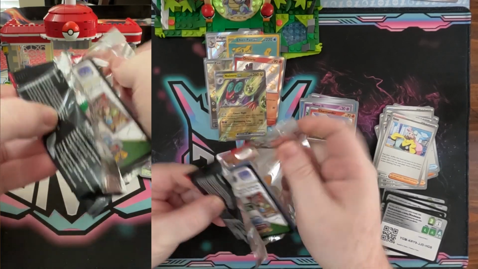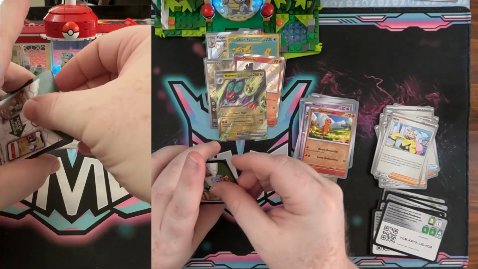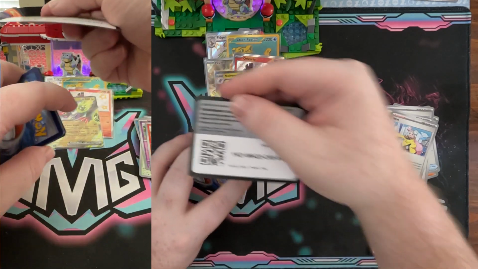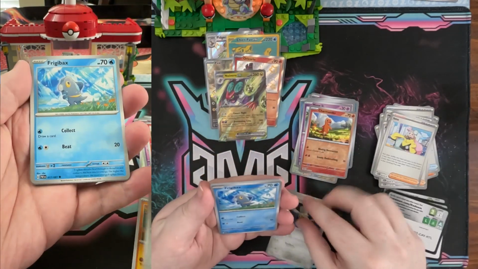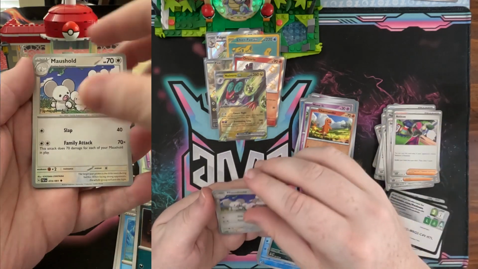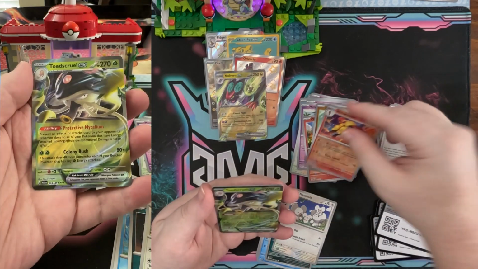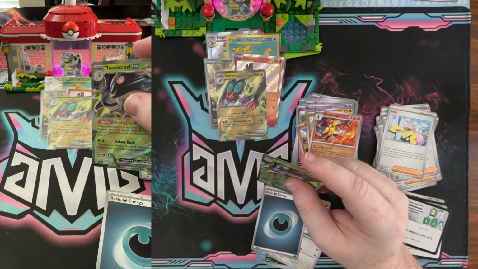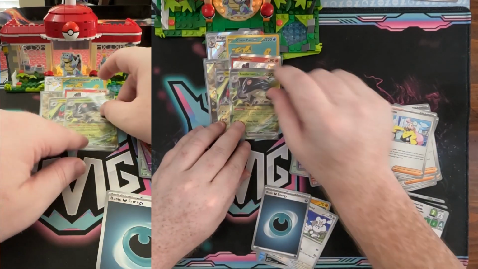So, not an easy set to complete, but documenting my journey for y'all, having some fun, opening Pokemon cards, seeing what we get. Sometimes I do like to go a little bit faster than most of my videos, you know. I like to take my time in most of the videos, but ooh, Toadscroll EX. That'll be another good trade item for the binder.